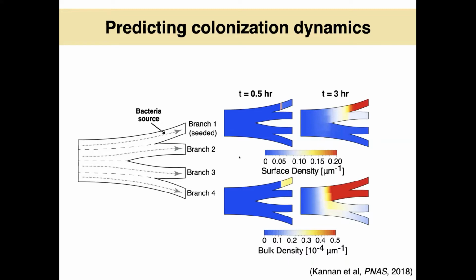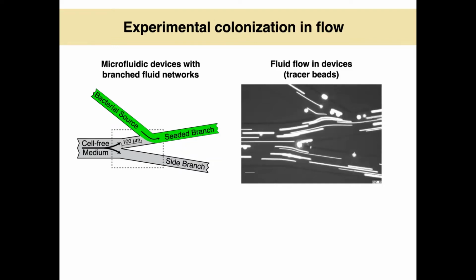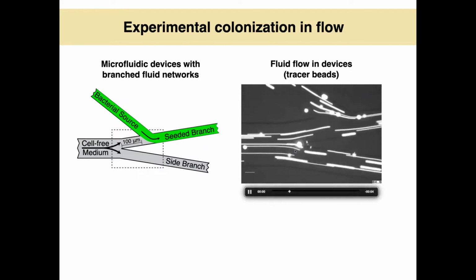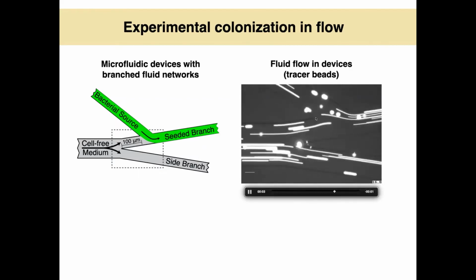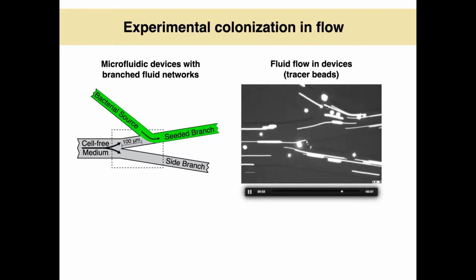We did this as a study to understand how bacteria can disperse once they're inside a fluidic network. We found that the dispersal is very quick because of this dual mode. We call this switching between the surface and the bulk dynamic switching. And we did experiments to see if this was true in real organisms. We used microfluidic devices where we flowed medium from left to right here, and we simulated an infection with bacteria through the side channel.